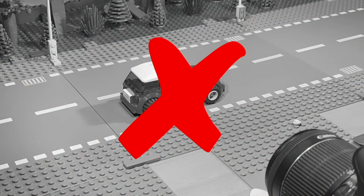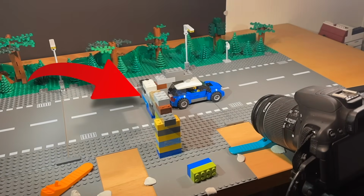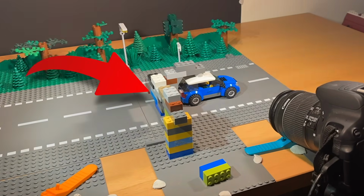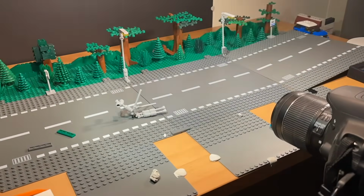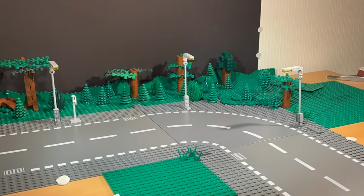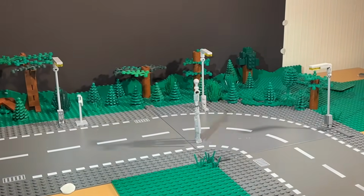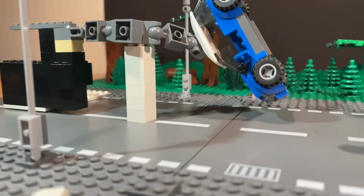But instead of manually making sure the car is in the right spot, I have built this contraption that holds the car still at the same time as it lets me move the road below it. I used all three of these techniques to create the car chase, with my favorite part being when Siren Head throws this car to the side, making it roll and explode. The car chase then ends with Pim's car running out of fuel and stopping. Siren Head throws the car into the air just as Pim manages to escape.